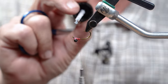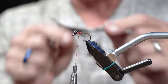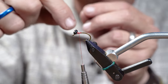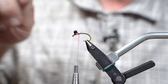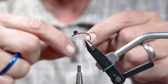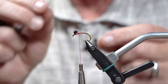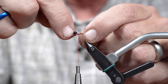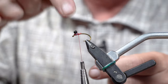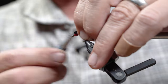We want just enough thread on here to absorb the glue in — we don't want so much thread that the glue can't reach the hook shank. We want the glue to soak through the thread and get down to the lift kit and hook shank. If you can see the glue is almost puddled a little, you know it's saturated. The rest of the head build will pull that glue up, so I know for a fact that glue is now from the lift kit up to the eyes and the top of the head — not only durable, but flexible.